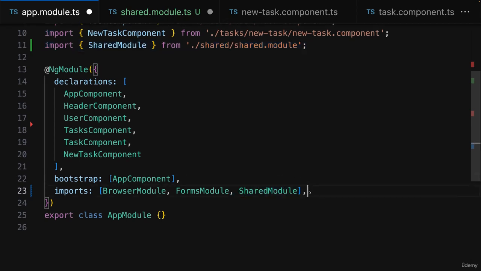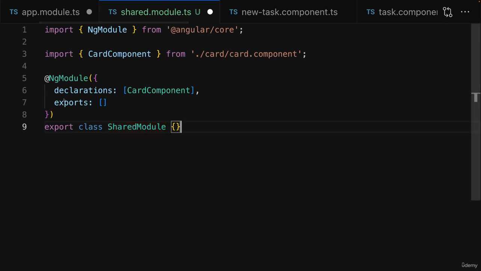And that would now merge the components made available by that module into this declarations array behind the scenes, you could say, kind of. However, it will only merge any components that are specified in the exports array here.